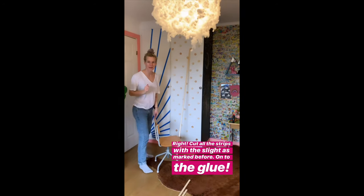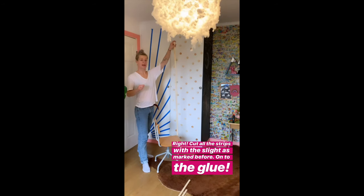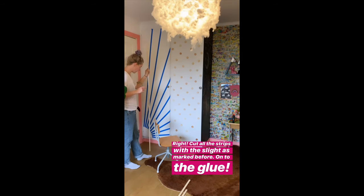So, hey, here we are again. I have now cut all the strips with a slight angle as we marked before on the door. And now I'm going to attempt to glue them on there.